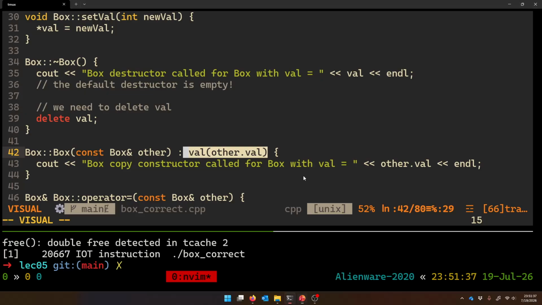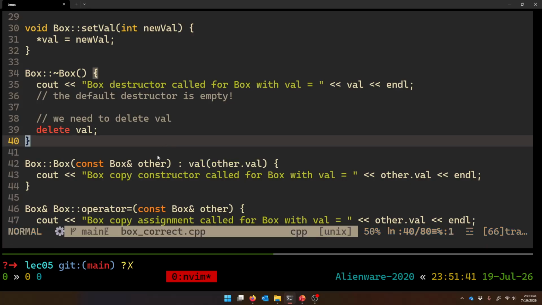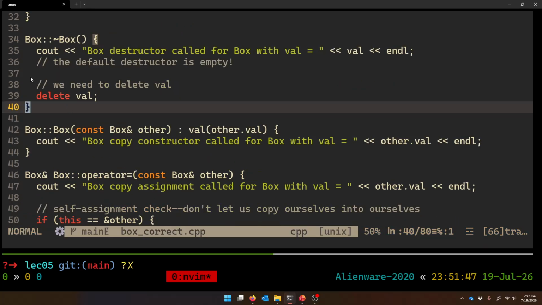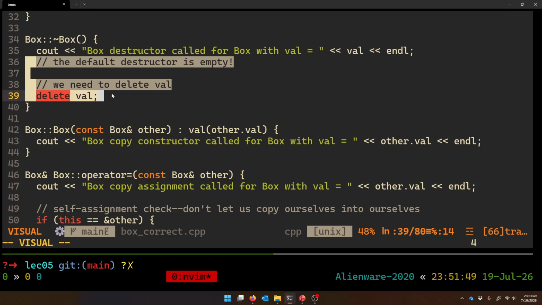This is so fun, right? This is so satisfying to see the problem and know exactly what we need to do to fix it. Let's fix it. So, the destructor's fine, right? The destructor's fine. It's meant to have its own memory. We just didn't do that before, all right? We did the destructor correctly.